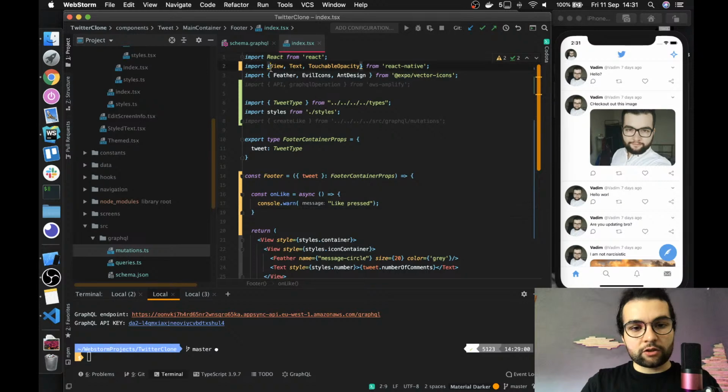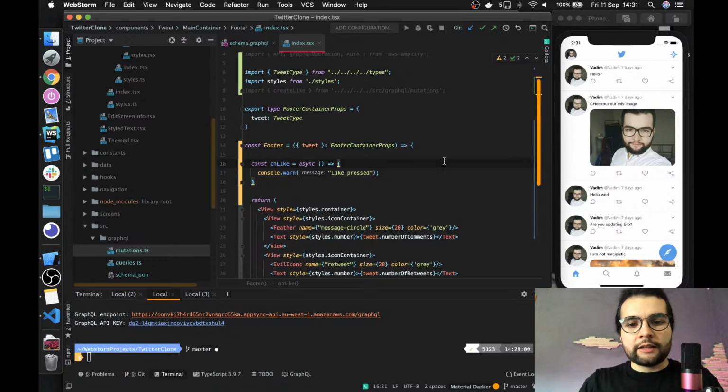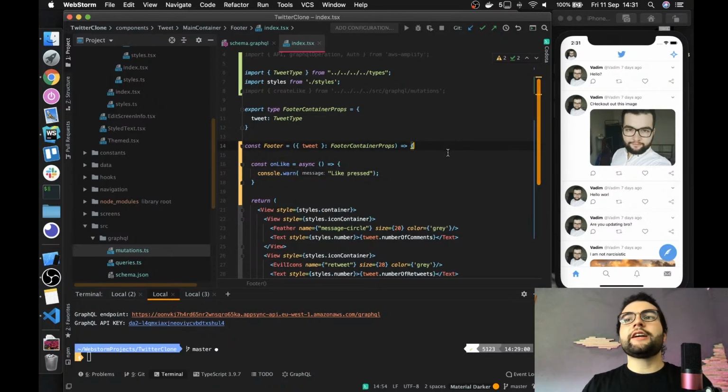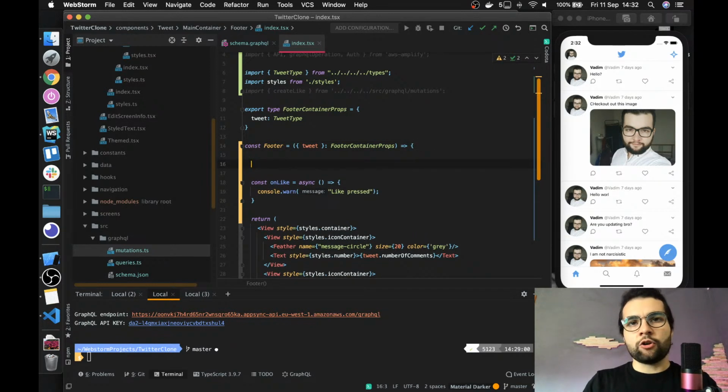So let's first of all go and import it as well from AWS Amplify. This is auth. And I would like to fetch the current logged in user when this component mounts, and to keep it in state, so we will be able to use it later on without always asking the auth to get the current user.